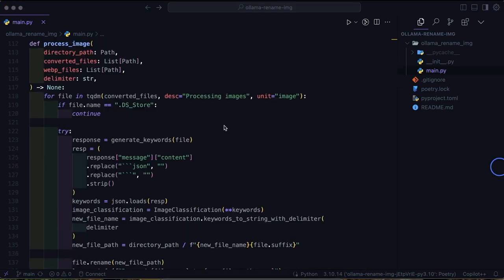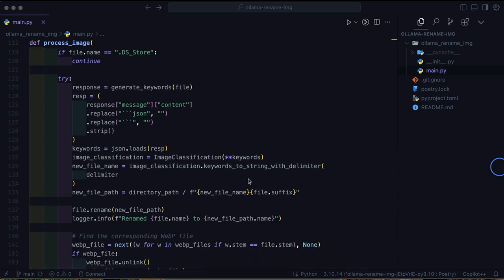We're going to go back to process image, and once we've got the response from the generate keywords, we need to get the dictionary form from the JSON output. So we're going to do JSON.loads, pass it in the resp, and we're going to spread that back into the image classification. And from there, we're going to call the method keywords to string with delimiter, which we explained previously.